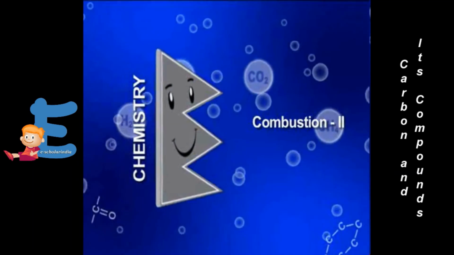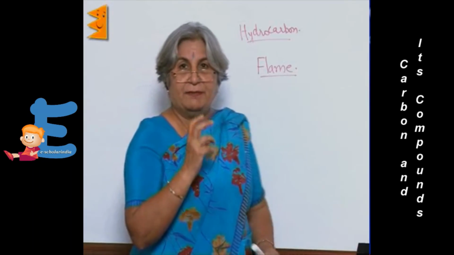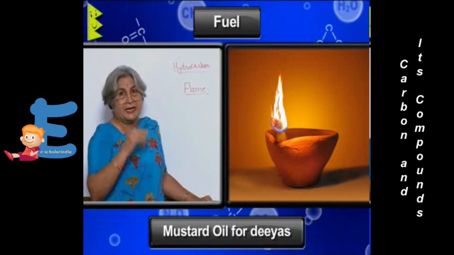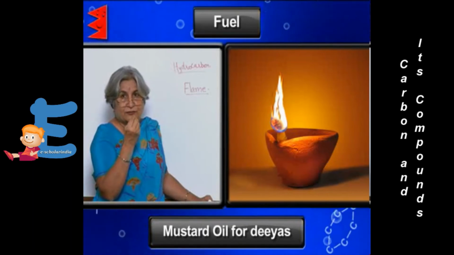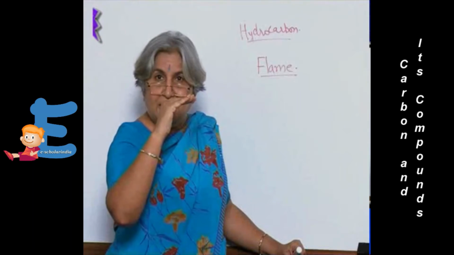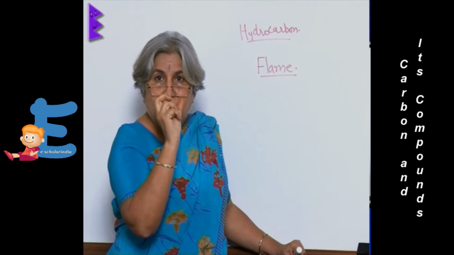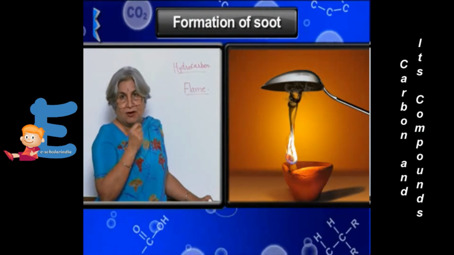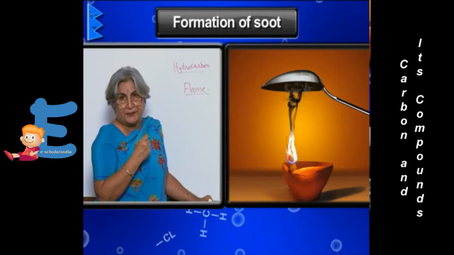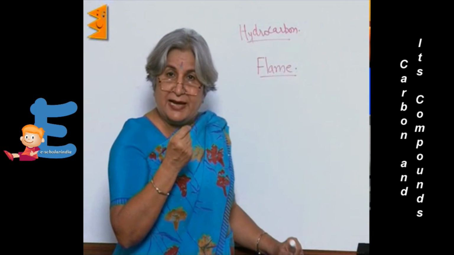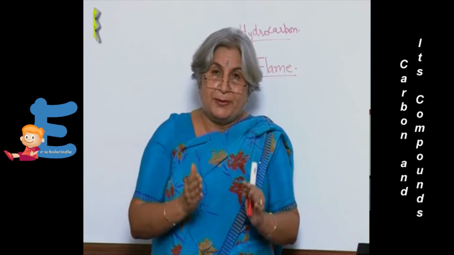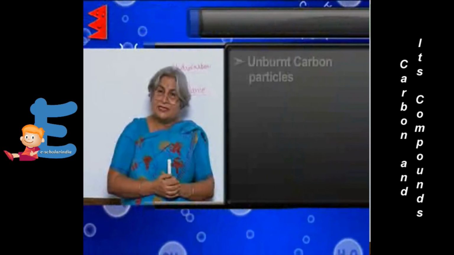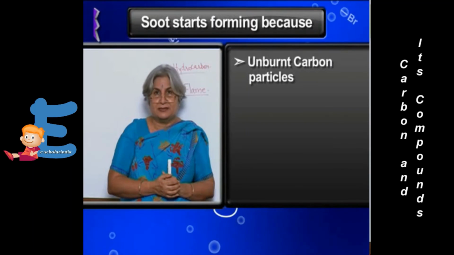On Diwali, we burn diyas. And what is the fuel used? Mustard oil. And if we cover the main diya, which has four twigs in it, with an iron blade, then a lot of carbon black gets collected in the form of soot, which is used as kajal, and it is called carbon black. Even sometimes when our gas is not functioning properly, the vessels turn black. Why does this happen? This is due to unburnt carbon particles.